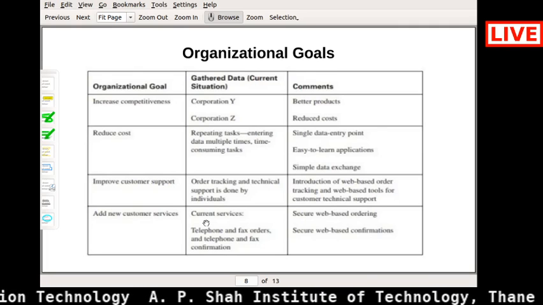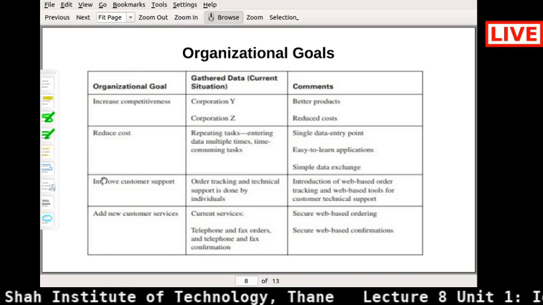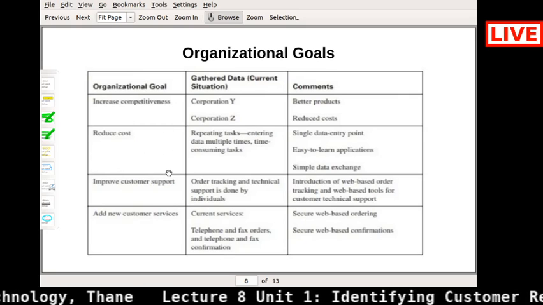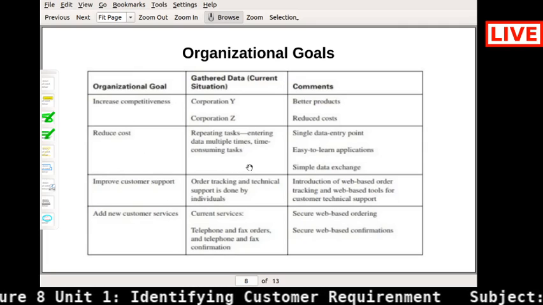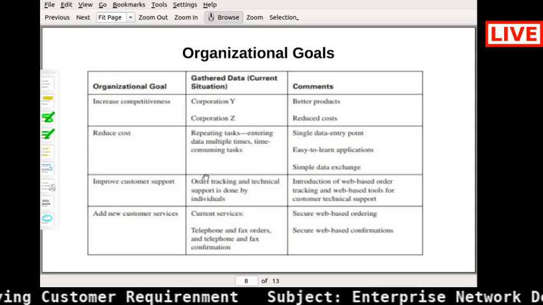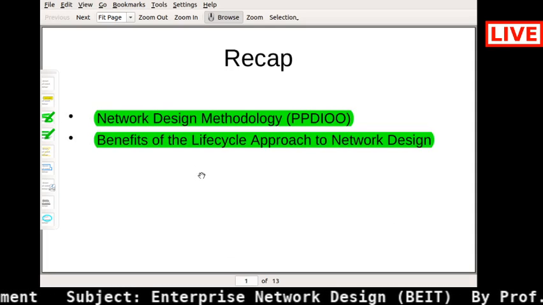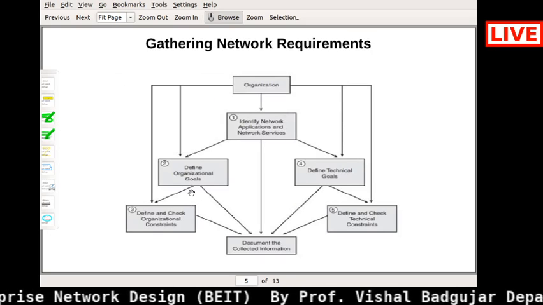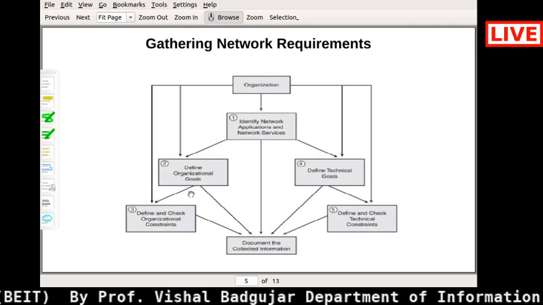So you need to think about what the different organizational goals are, and whether that particular goal can be satisfied with the help of our network design. That you need to look at. Those are some of the organizational goals. I am giving you some live examples for every module so that you can correlate with them and write them in the examination as well.